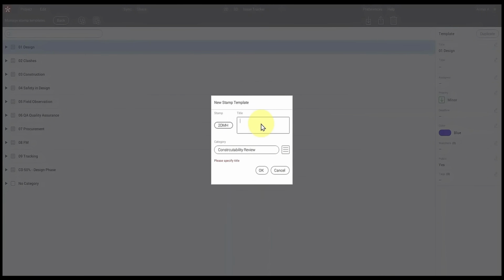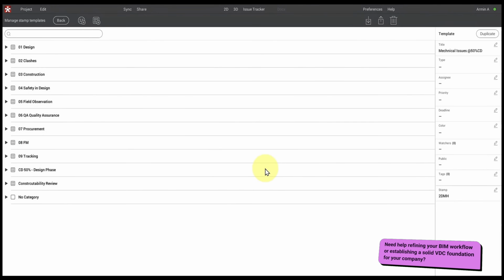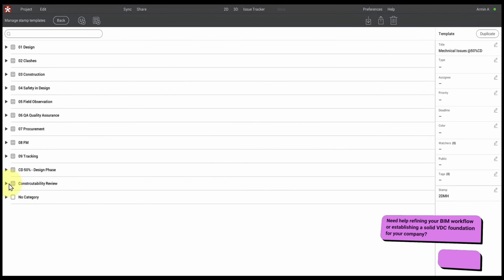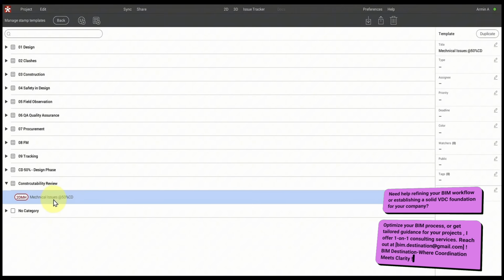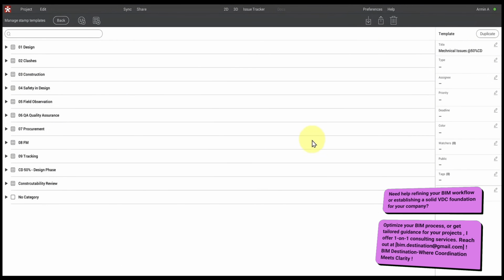I don't know, just say mechanical issues at, let's say this is a 50% CD. Okay, so that's created, right? So right now, any issues that I'm going to put, this one is mechanical issue related, 50% CD.